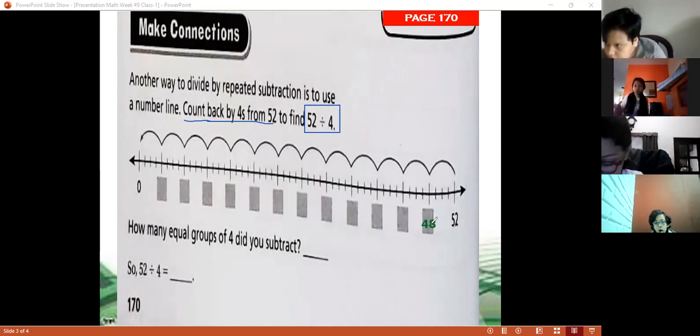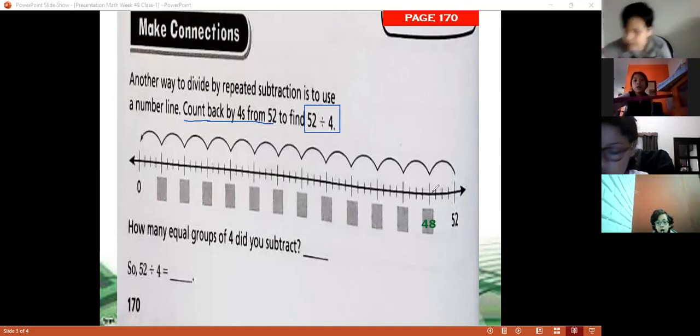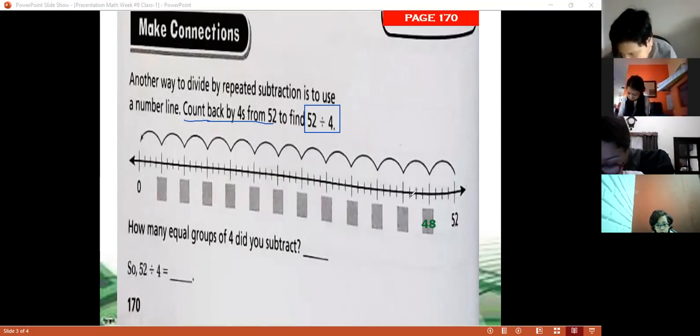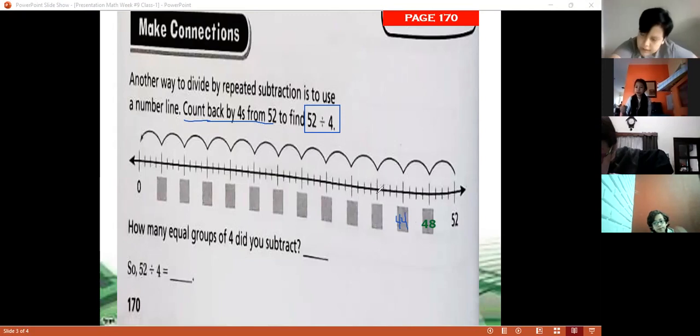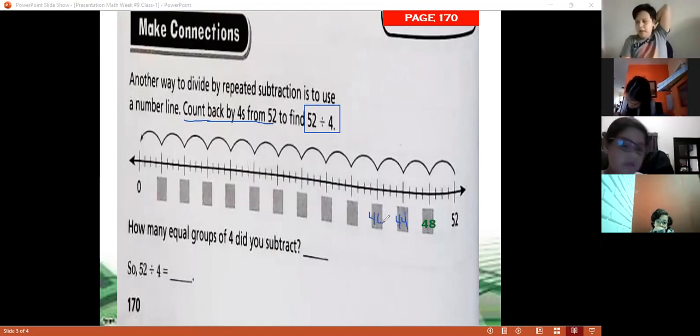Now we continue, it says, from 48 and 4. So this is 48, this is going to be 47, 46, 45, and this is going to be what? 44. 44, that's right. So that is going to be 44 here. And we continue counting back. 43, 42, 41, and this is going to be what? 40. Which number? 40, that's right. In this way, complete it by yourself. Do you understand what you have to do, class?